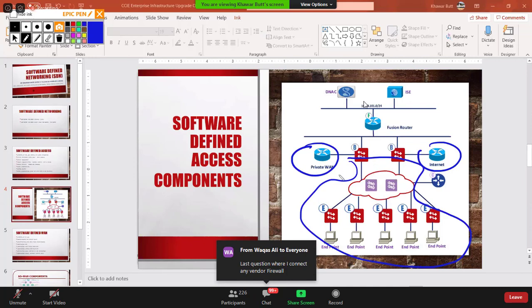Firewall is outside your campus fabric. Firewall is to connect your outside network into your campus. Is that right? So the fabric, where would the firewall be? It would be either in front of or behind your private WAN or the internet device. Can C or B be directly connected? Absolutely can. They can be on the same device if you want.